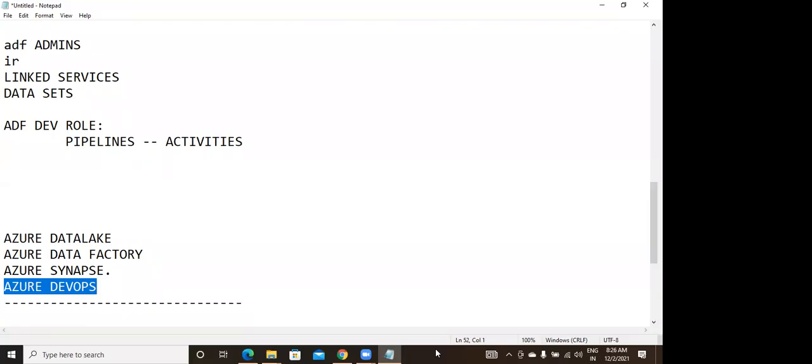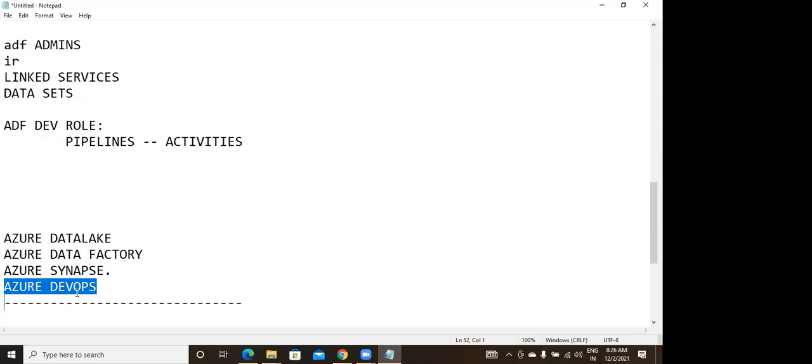Even some people don't have an idea about Git and GitHub, so I don't want to disturb the class for that. On some Saturday or Sunday, I will do a one or two hour session about GitHub, because I will use GitHub in Azure DevOps to deploy ADF pipelines.